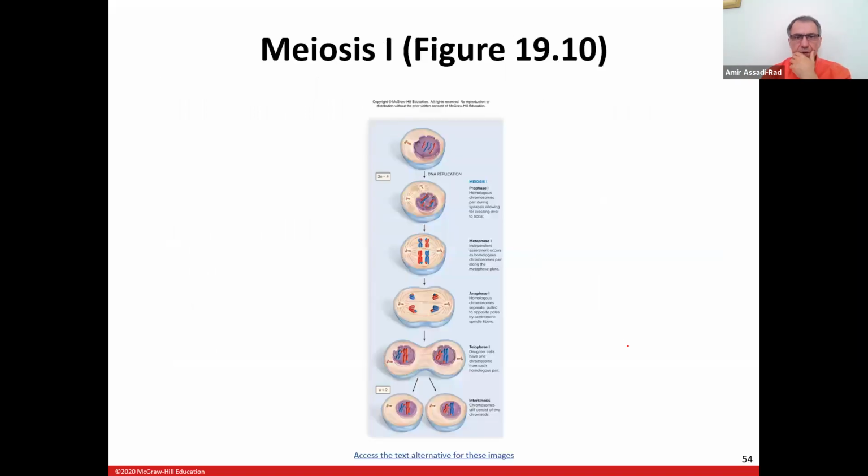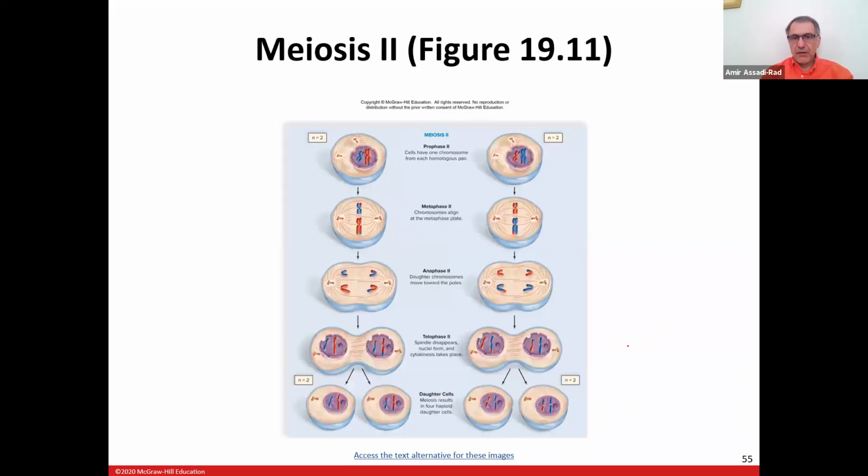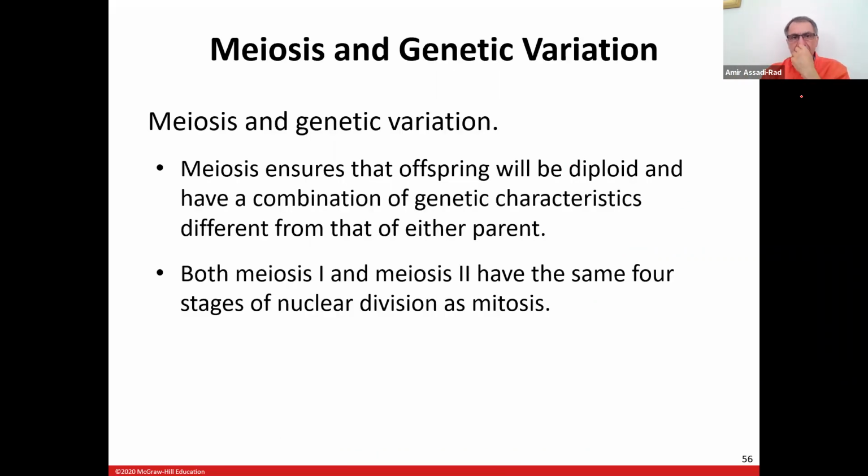Meiosis II, again, these are all right here, meiosis I and meiosis II. Please look at these diagrams, the pictures of the chromosomes, how they line up, what color with what color, and so on. It is important for you. They are showing a little bit of crossing over right here. You might be wondering, how come this red chromosome has a blue piece? It's called crossing over. A little bit of this chromosome gets tied up with the other chromosome, breaks off and attaches here. It's not an abnormal process; it happens all the time. We will talk about some abnormal processes in a minute.